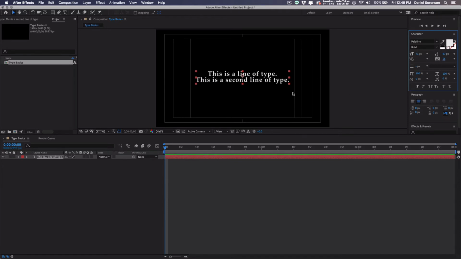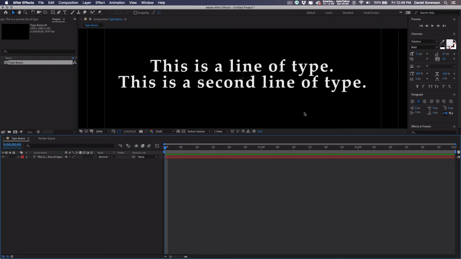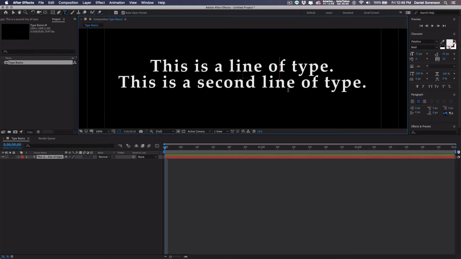Now, very often, with English, you need to change the space between just 2 characters. This is particularly important if you have a title. But let's say I just wanted to close up the space a little bit between the O and the F on of. As soon as you click between 2 characters, then the kerning option becomes available, and you can either select from one of the presets, or you can use your option, right or left arrows to close the kerning. But you do have to click between 2 characters for the kerning to work.